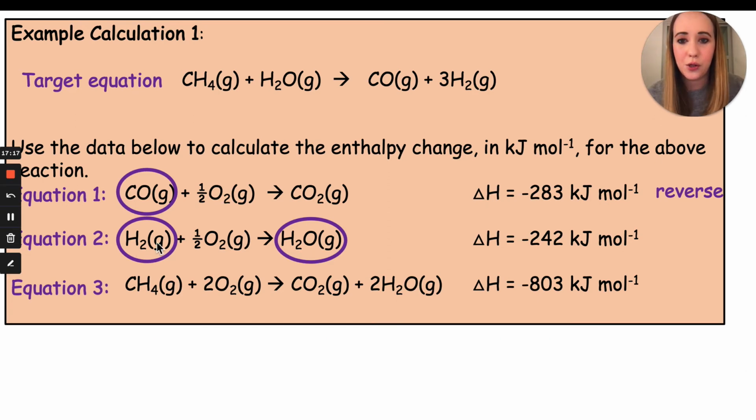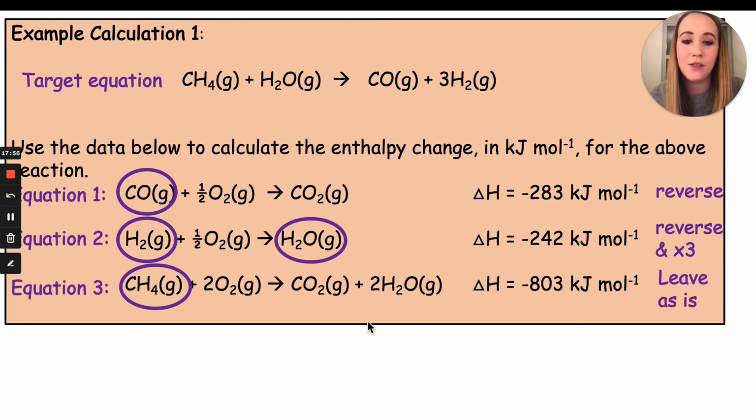So with equation 2, to get our 3 moles of hydrogen on the right hand side, we are going to have to reverse this equation, and we're also going to have to multiply it by 3 so that we get 3 moles of H2. When we're multiplying by 3, we're doing that with every formula in the equation. And we'll do the same thing with delta H: we're going to reverse the sign of delta H, and we're going to times that by 3. Now the last equation that we've got, equation 3, the chemical that appears here is CH4, methane, and the 2H2O that we already talked about.